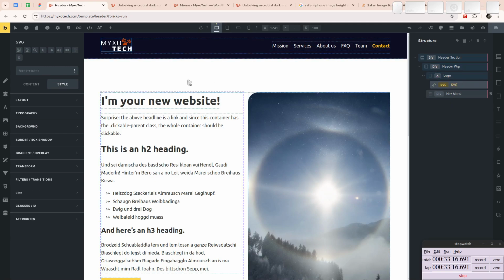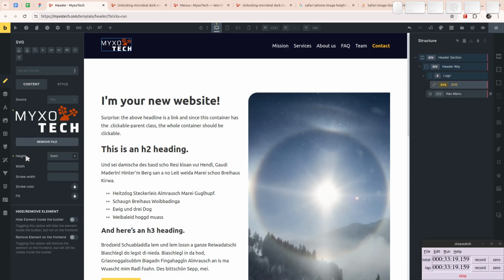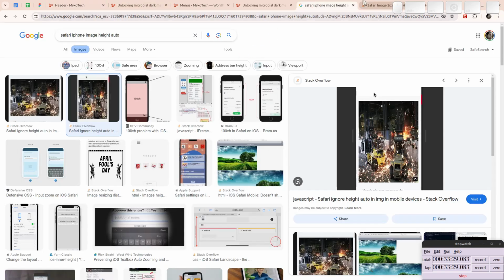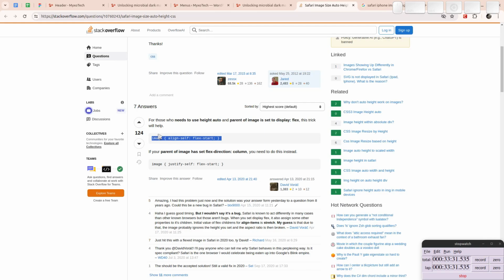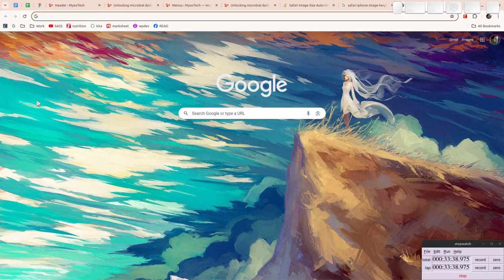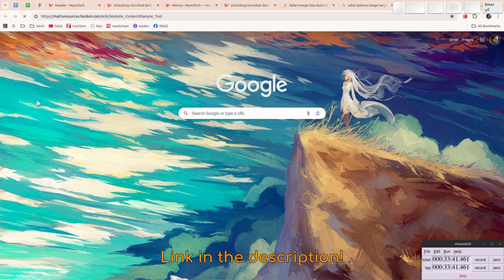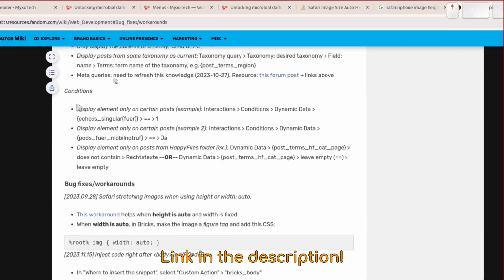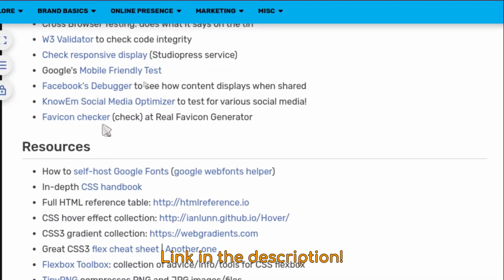So in the SVG, we told it to be height 5 rem and width is automatically set to auto. With the width being set to auto, the solution that they proposed here is if I use height auto, but we have the width set to auto, we need to do something else. And I have this on my wiki. Okay, actually, this is not going to be an issue with an SVG.